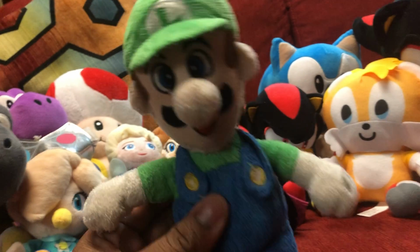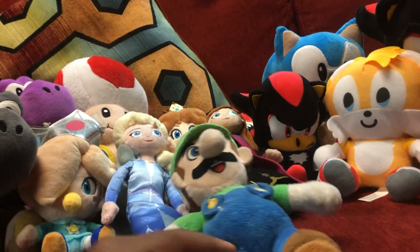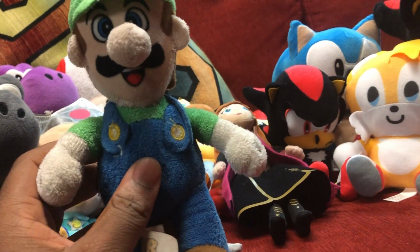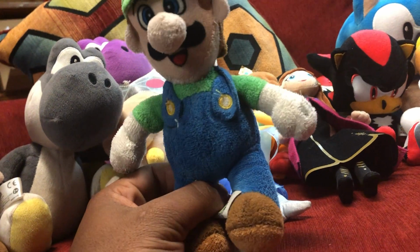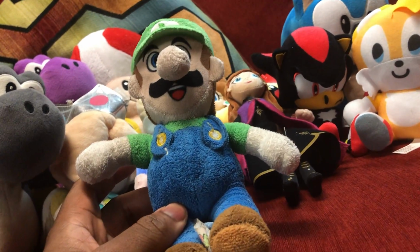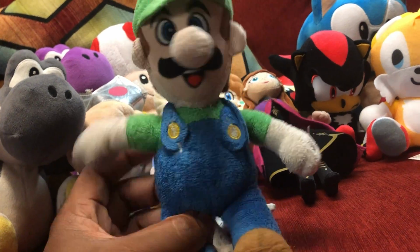So now, unfortunately, we might have to retire both Mario and Luigi. I have 2 of Mario and Luigi because Luigi, I could sew it back, but yeah, you see there's a little hole right there. I could sew it back, but then again, I might just buy better Mario and Luigis on Amazon soon because that's just better. And I honestly did not like the Mario and Luigi plushes I had, but when I bought them, I was being cheap. My mother told me just to buy what I want because it was my birthday, and I was being cheap. I could have bought decent sized plushes for Mario and Luigi, but I decided to go cheap and buy the cheapest kinds. But not saying they're bad. They're pretty good plushes.